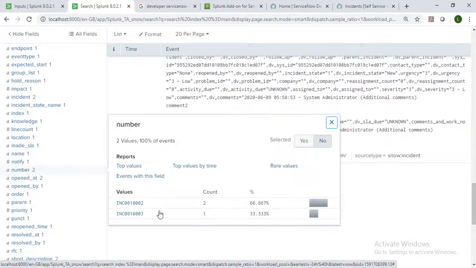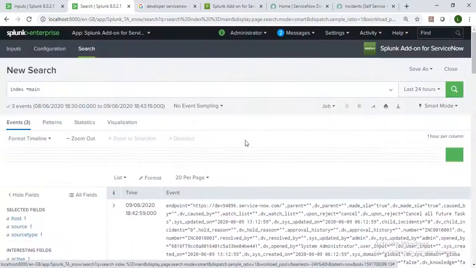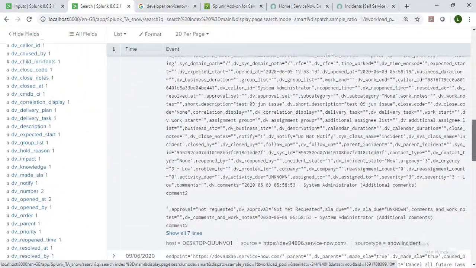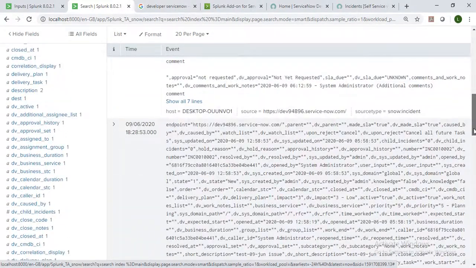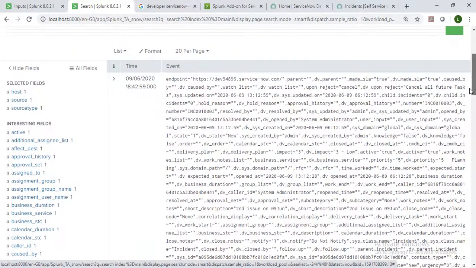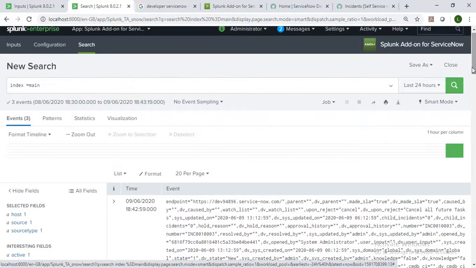This is the number. Yeah, 0203. Okay. Another incident has come.